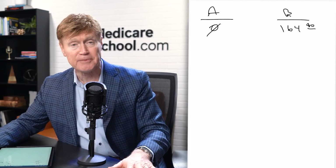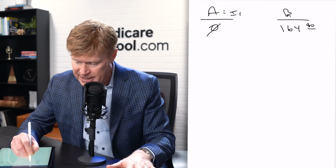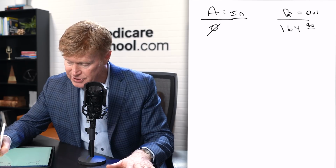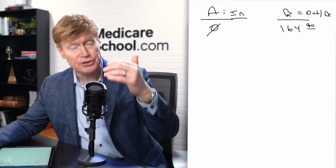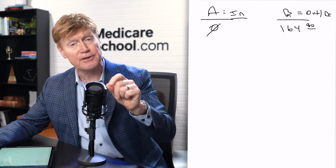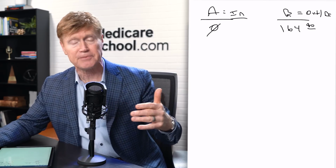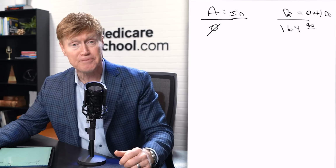So we have original Medicare A and B. A is pretty much everything that's going to be considered to be inpatient care. B is everything outpatient, as well as all doctor services. So that means the doctors that you go to see in their office are covered by B, but also the doctors that take care of you in the hospital. This would be the hospitalists, the ER doctors, emergency room docs, surgeons, anesthesiologists. All those doctors are paid through the B of Medicare.